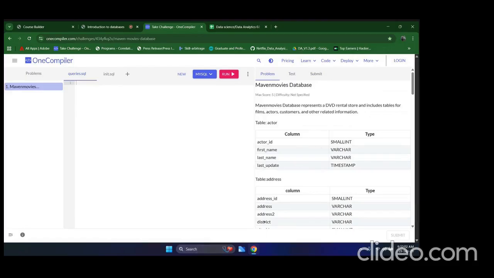And how are they related? If you remember, we did a star schema in case of Power BI, but this Maven Movies database is a snowflake schema. There is something called an ER diagram. When we learn that, I'll show it to you.